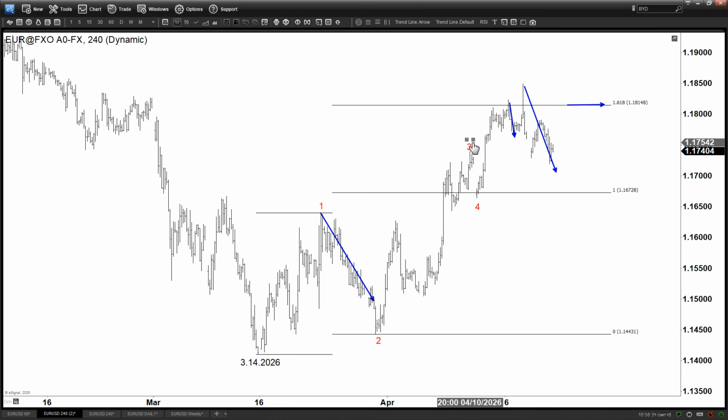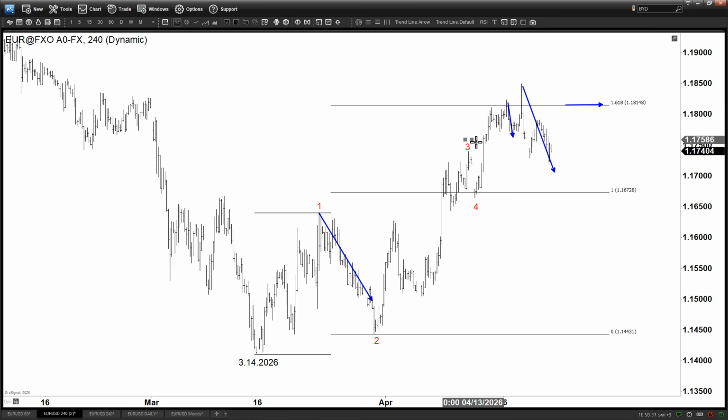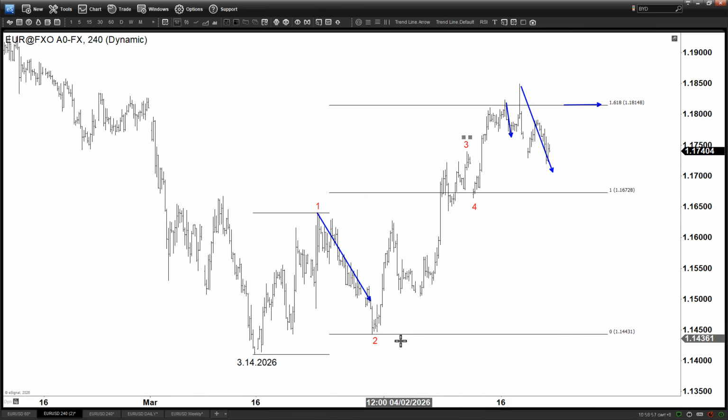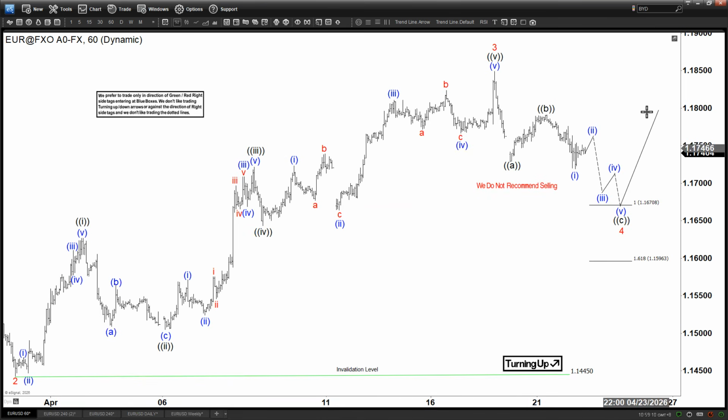If the market is the king. At the end, the market is the king, right? I need to follow the market instead of insisting the market follow me. So this is not ideal, like I said, because again the distribution, the extension, the 1.618, I mean, is not yet 1.618, and also still relatively too small compared to this, right? So that's why putting it here looks to be making pretty good sense. So therefore the pullback still is in the wave 4, expecting another leg up.